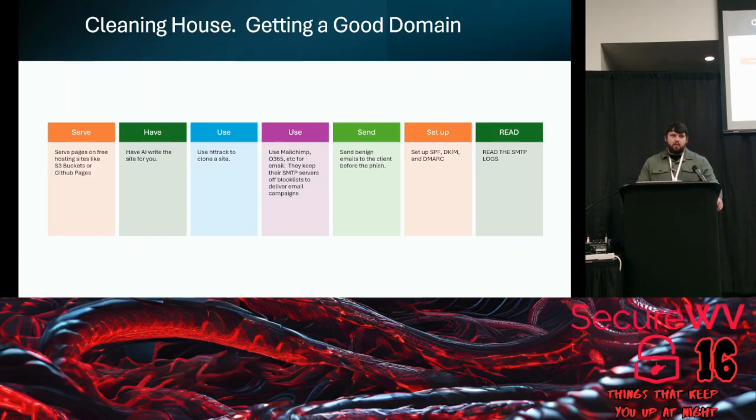You can have AI write it for you. There's a million different code writing tools in AI now. Or, if you're really old school, you could use HTTrack to clone a website. If you've never done that before, you really should try it. It's actually super cool. Just use the tool HTTrack and just point it to a URL, and it'll download the web page for you and kind of reconstruct it so you can host it.